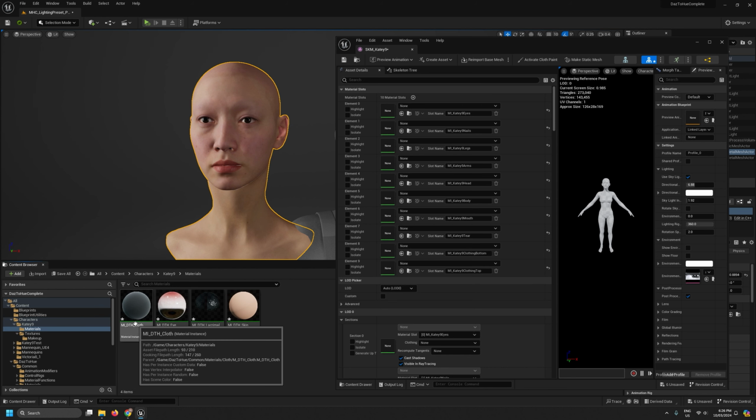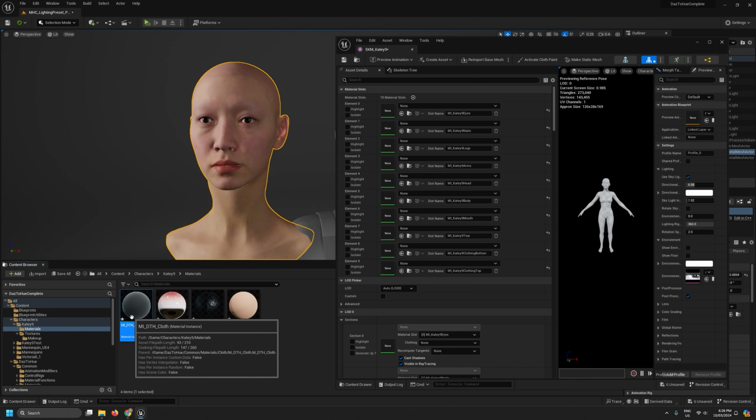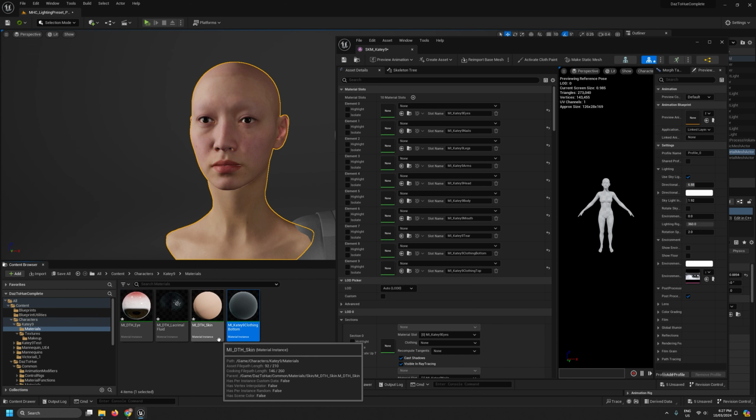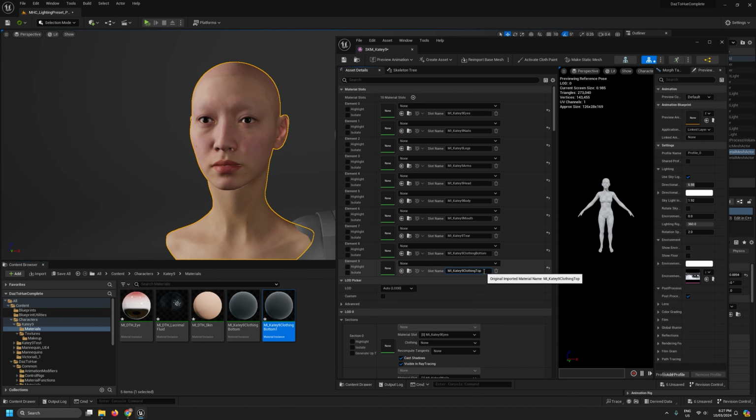So what I'm going to do is rename this cloth material to match the slot. And then I'm going to duplicate it and create another one for our top.